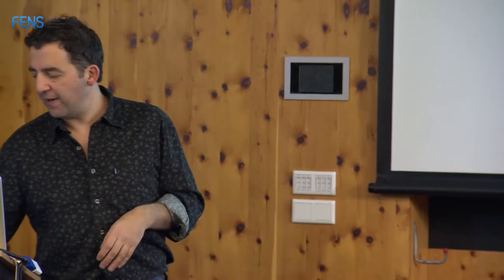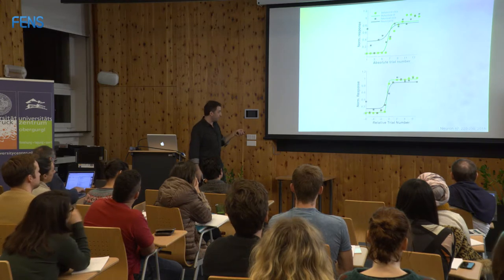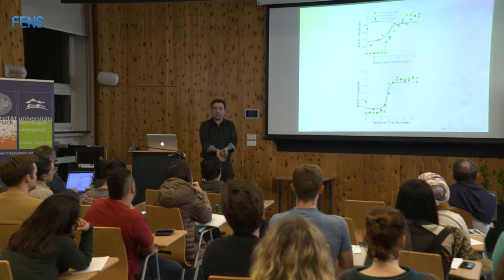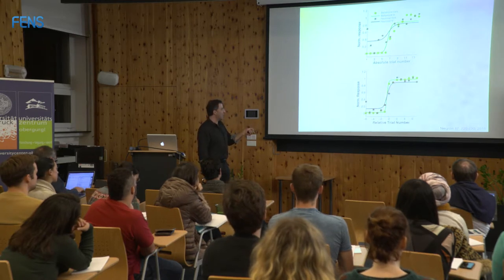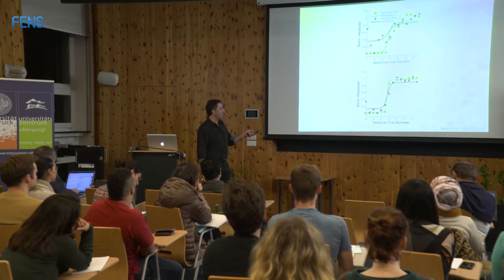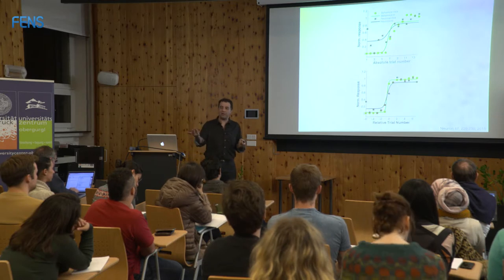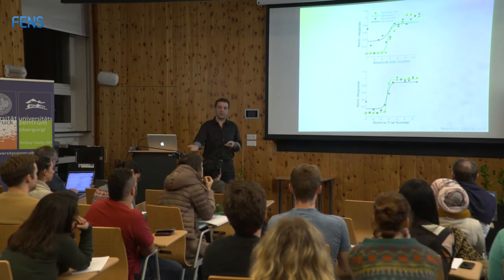So what happens if I now align and I call trial zero the trial where they learn the association? The negative trials will be before they learn the association for each pair, and then positive after. This is what we get. Again, behavior is very steep, but that's because of construction. This is the time they learned. And look at the neural data now in black. It also gets very steep. And this is trial zero, the trial when they learn the association. So it takes them one trial, really, and then the neuron will start encoding the association.